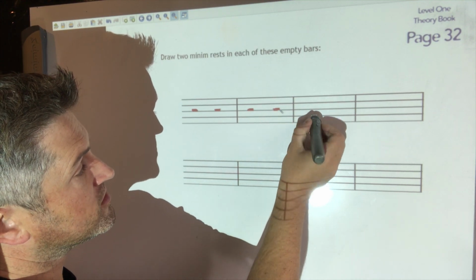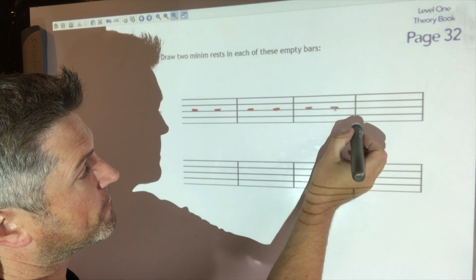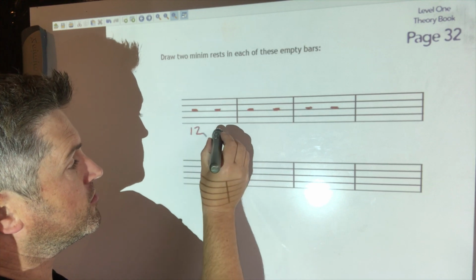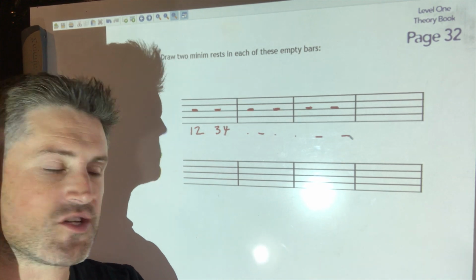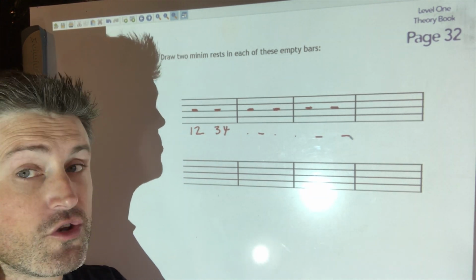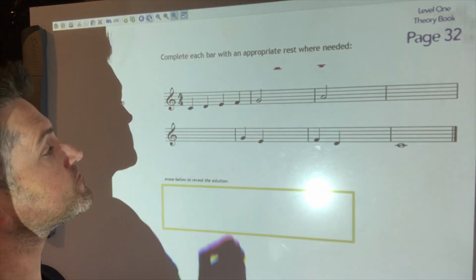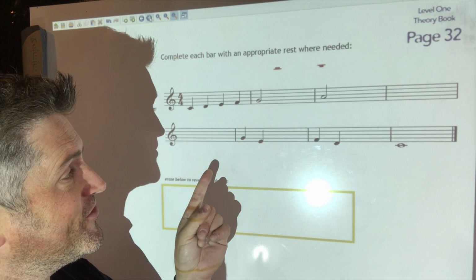And notice how I'm trying to have it sit on top of these third lines here, so that covers beat 1 and 2, that covers beat 3 and 4, and so on. Okay, so make sure that you've given yourself an opportunity to do that for all of those there on page 32.